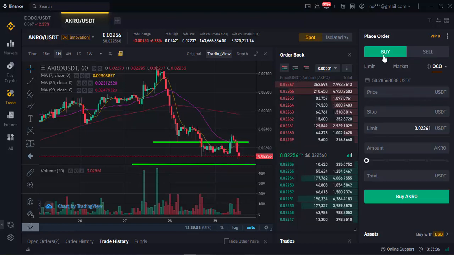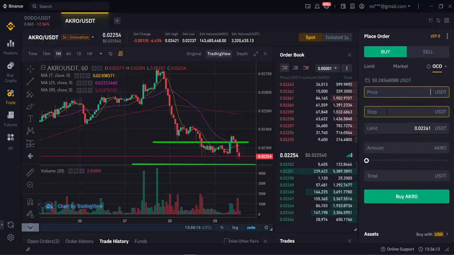We want to buy at two prices. We are going to put one price here, which is going to be lower, and then another price here, which is going to be higher. Now look at it. I want to explain this so you understand it very well. When you are buying, the OCO order, like I said in the explanation, is the combination of what? Two orders. This one is the limit order, and this one too is the stop limit.